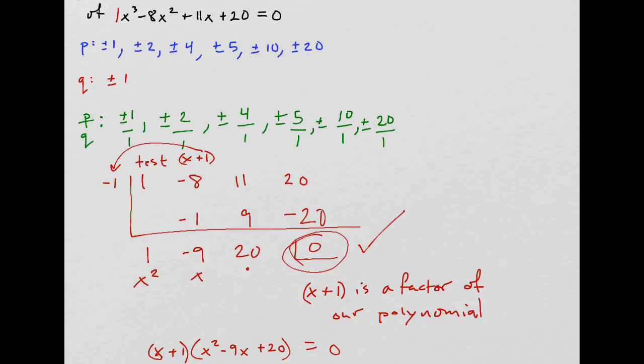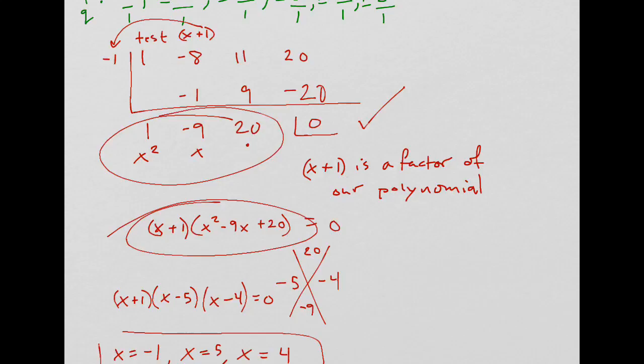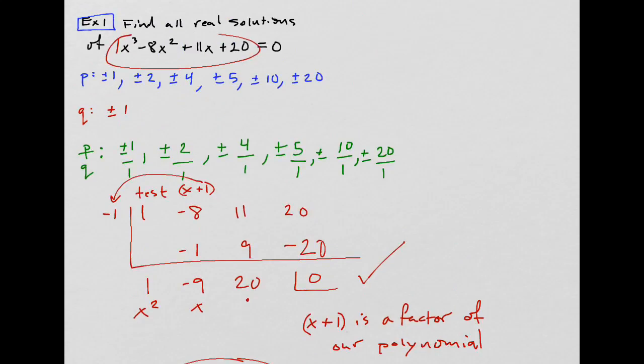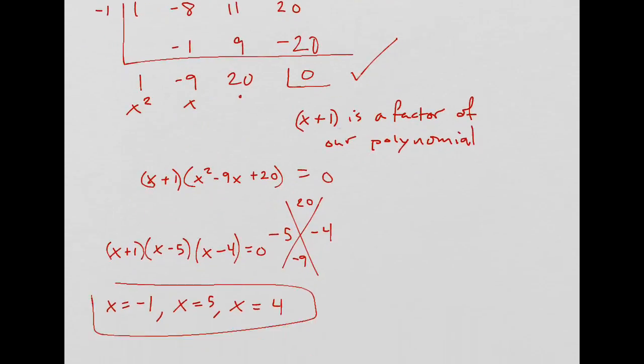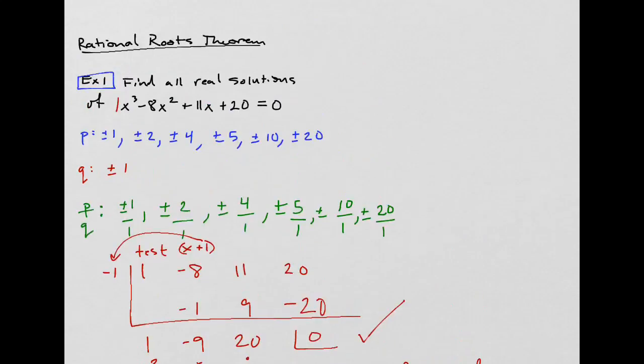If you get a 0 remainder, this is probably something good to write down. If you get a 0 remainder, of course, what you checked was indeed a factor, and you can write it out in factored form with the new polynomial. So make sure you understand what that means. We checked x plus 1, so I'm going to write x plus 1 since I got a remainder of 0. I'm going to write x plus 1 times my new polynomial, and that's going to equal 0. This represents the same thing as the original, and then I just use my normal factoring methods to figure out the rest. Then I can set each piece equal to 0 and solve. Alright, I'll do another example in a minute.